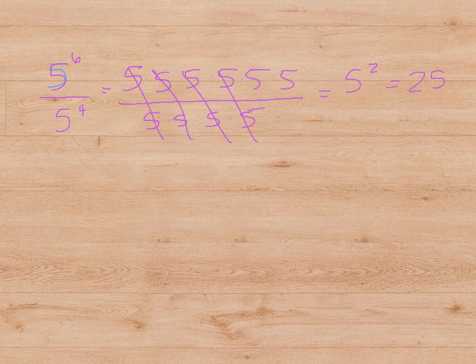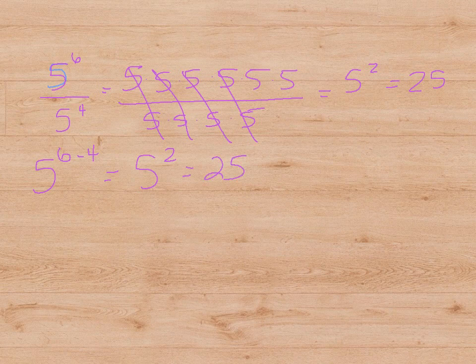Okay? Let's take that same fraction and apply our rules of exponents. According to our rules of exponents, since we have the same base, our base is 5, and they're being divided, the rule, if you think about your MDAS chart, says we can take the same base and rewrite it, but I can take the exponents and subtract them, which gives me 5 to the 2nd, exactly the same as we came up with earlier.